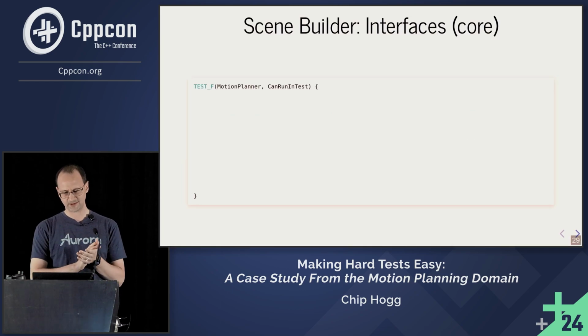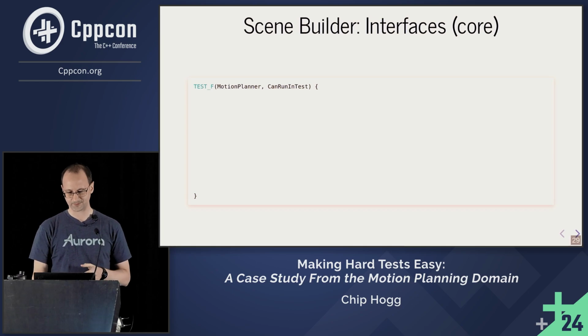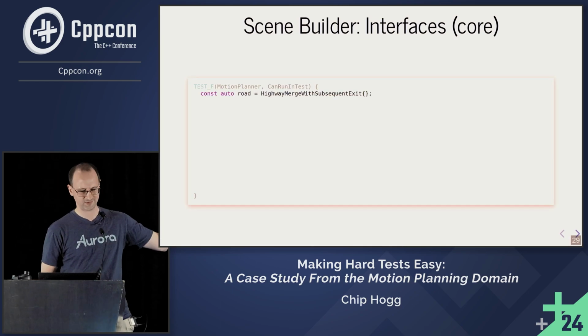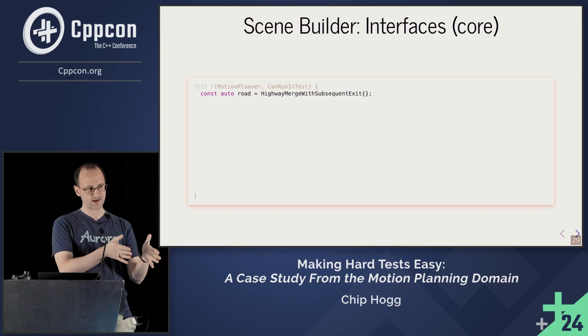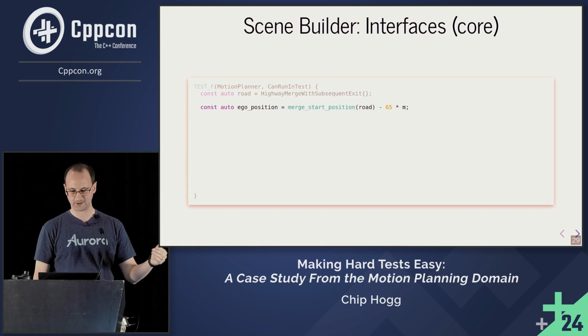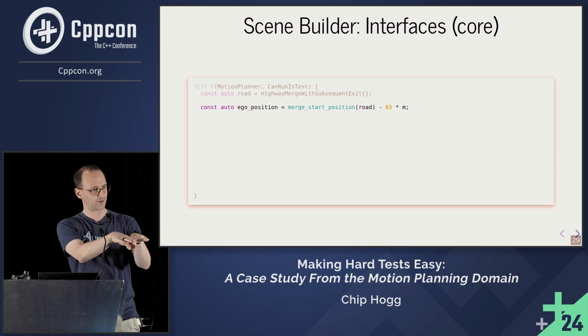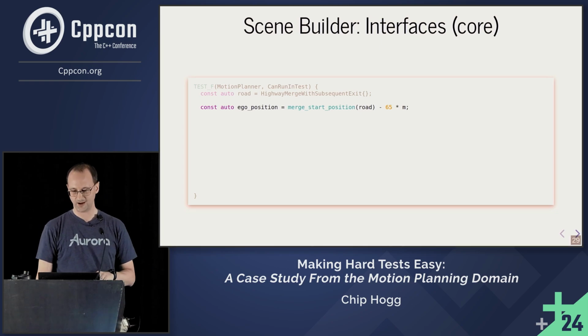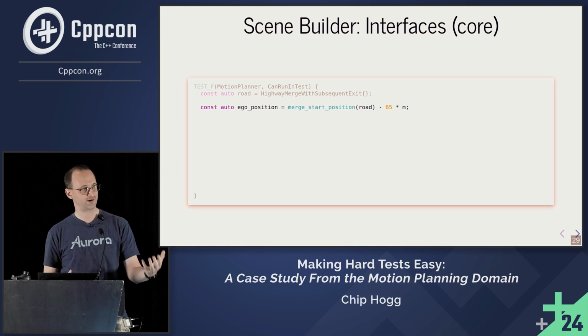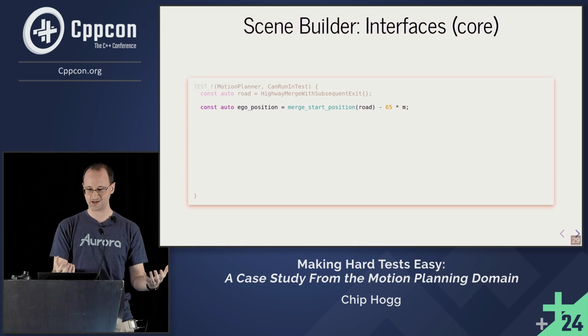We're going to start with this very basic example. We'll walk through the code here. Let's say we're using the backdrop approach. We have a highway merge with a subsequent exit coming up. Okay, you can kind of picture that. We're 65 meters behind the start of the merge where the lanes come together. Now, when describing the scene, it turns out there's 2 categories of input, 2 categories of data to give it.